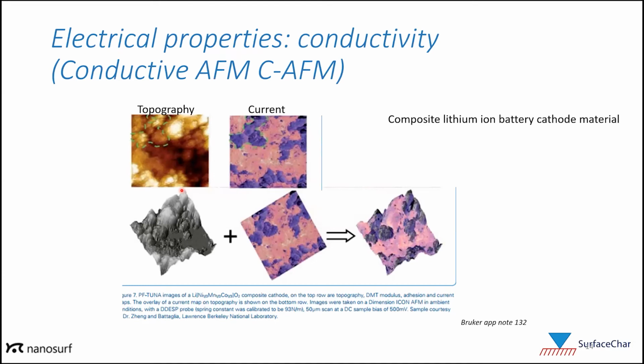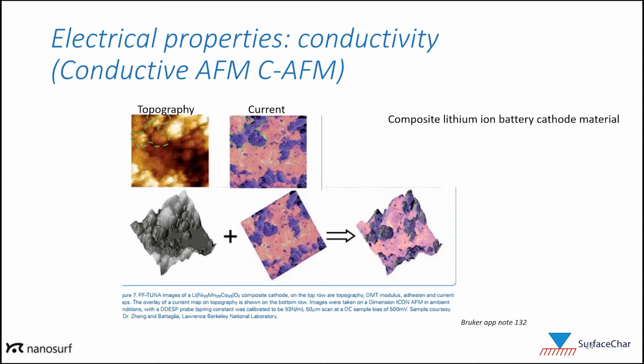So the first mode is conductive AFM. You can obtain a localized map of conductivity of your sample with conductive AFM, where a conductive tip is scanned in contact with the surface while a voltage is applied between the tip and sample. This generates an image of the current between the tip and sample. This example shows a topography and current image of a lithium-ion battery cathode, which is a composite with multiple materials. Its different components can be assigned thanks to this mode. In the current image on the right, and here below, actually, the current image has been overlaid onto the topography image, similar to what I had shown earlier with the phase image.